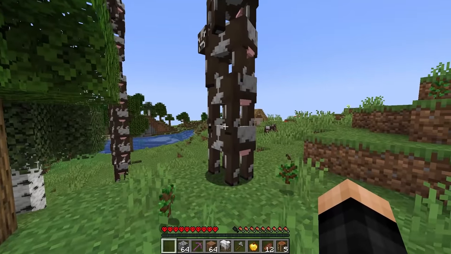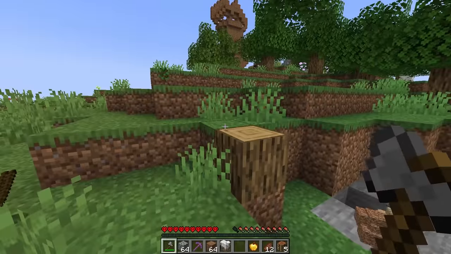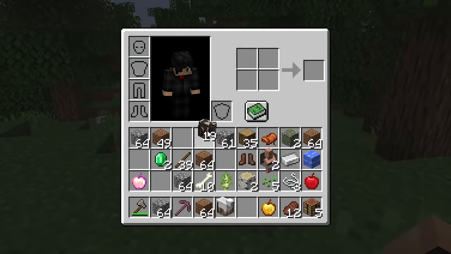Guys, I need some leather, and I think the best way to get leather is probably doing this. Oh, wait, that won't work. Wait, how do I get leather then? Give me one sec, guys. I gotta think of some ideas. Guys, I figured it out. It's a bit weird, but when we put the cow in the crafting slot, we get one leather.